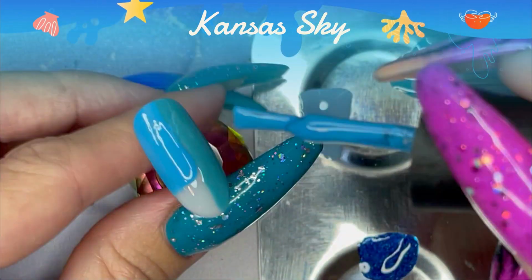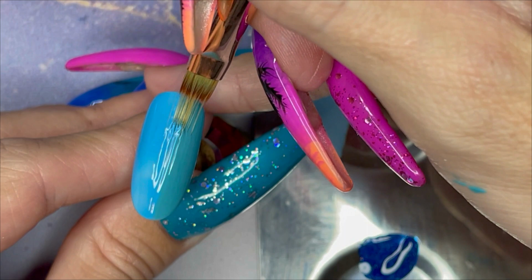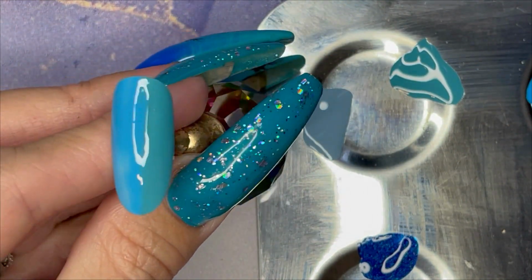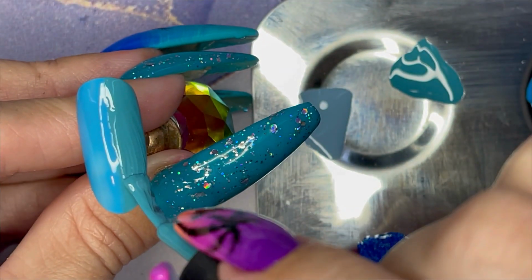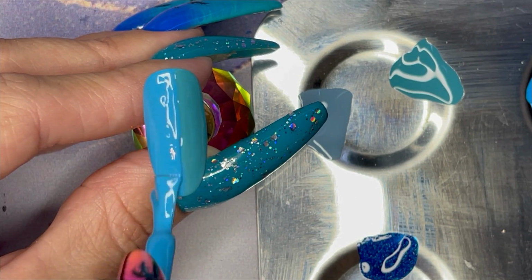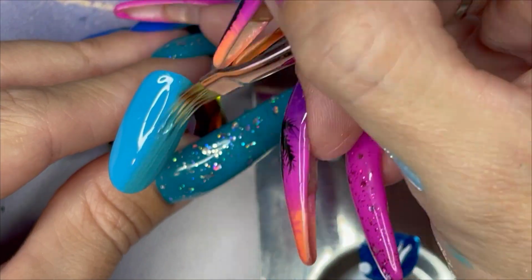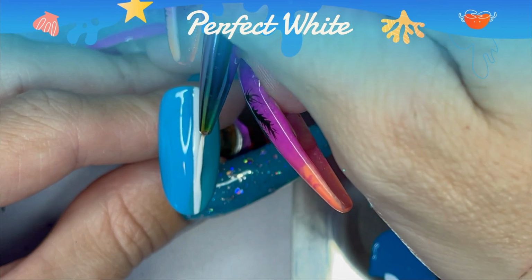So I'm taking the Winter Teal again and Kansas Sky. They're not cured, and I'm just taking an ombre brush, and I'm not ombreing, I'm just kind of stopping them from being globby next to each other, if that's a word. Yeah, so I'm not actually going backwards and forwards trying to create an ombre. I'm just kind of smoothing it out, I guess is a better word than smushifying it.